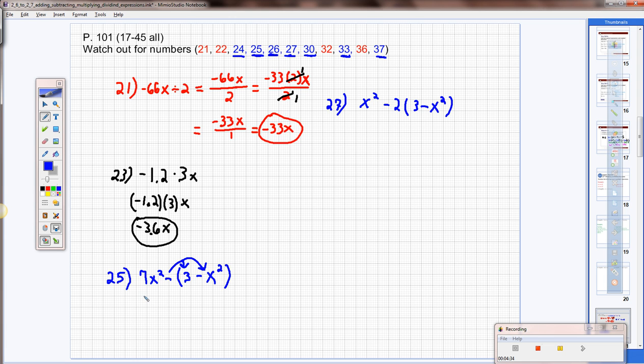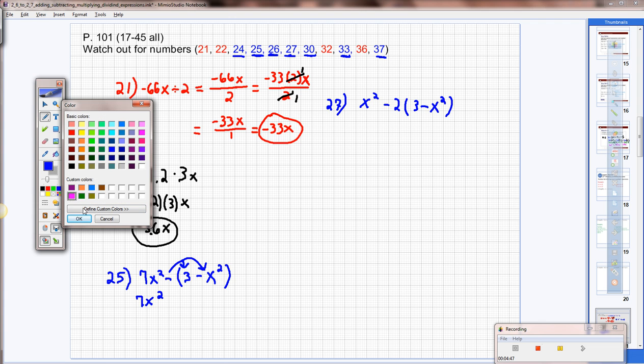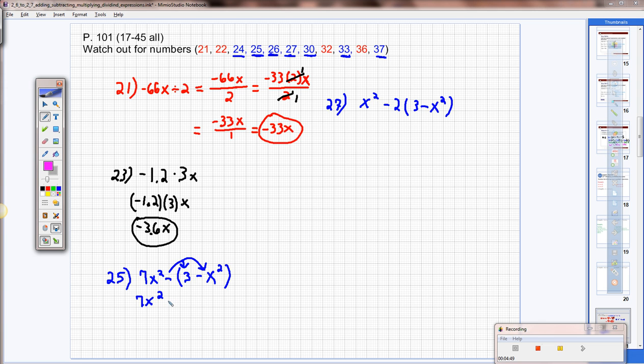So how we are going to think of this is 7x squared minus 3. I'm going to go ahead and change my color up there because I had to think about that. I had to say, oh, that's minus 3. And then here we go again. Oh, minus a negative, or what's a negative times a negative? Oh, I know what a negative times a negative, Mr. Claxton. Anytime you multiply two negatives, you're going to get a positive. So that's going to create plus x squared.